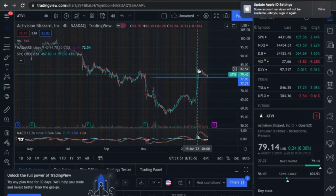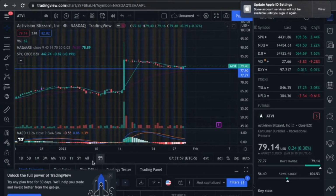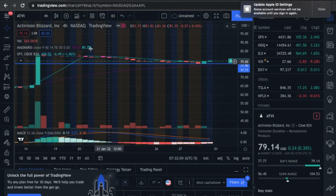Even though it's downtrended for the past 10 days and it was good for the puts, if we zoom in, it was great for the puts. We traded the puts, got up to 200% returns. Some people got up to 230% returns. Yes, it was good. We downtrended all the way to this moving average. Now we are uptrending. We've just broken a moving average as well.